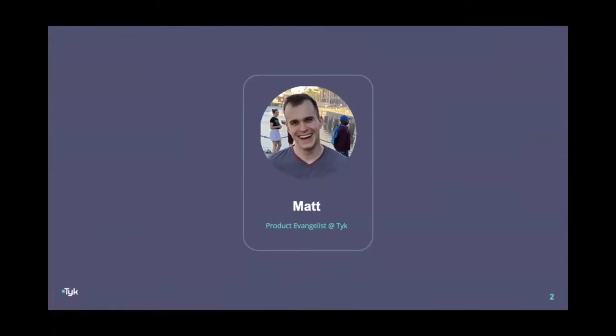And by the end of this, you should have a working instance of Tyke on AWS if you are looking to follow along. We'll also send out a recording of this, so if you don't have all the pieces in place, you can go through it later and get to it then.